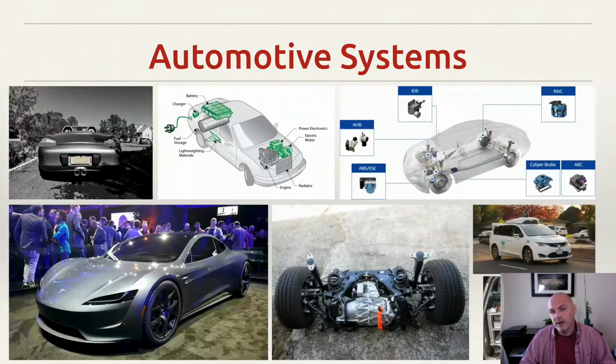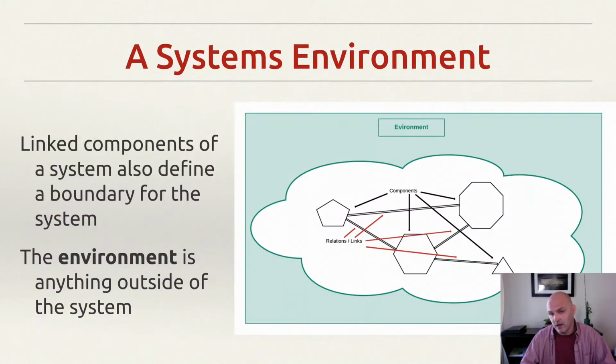In fact, while we're talking about automotive systems, let's just take a moment to say how much variety there can be in any one given system. So we look at a car and we say, okay, a car is a system, but there are so many variations of cars. There's gasoline cars, there's electric cars, there's hybrid cars, there's self-driving cars. A self-driving car has many more computer-related systems than any other modern car, and modern cars have a lot of computer systems in general. So understanding a system is important, but understanding those individual components of the system is why we want to do that. And we also need to understand the environment that the system works in.